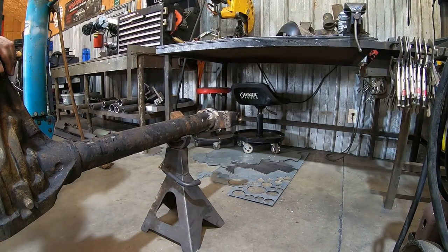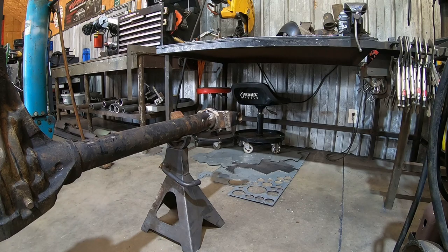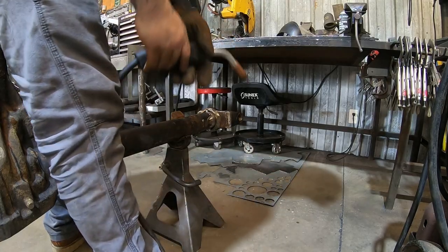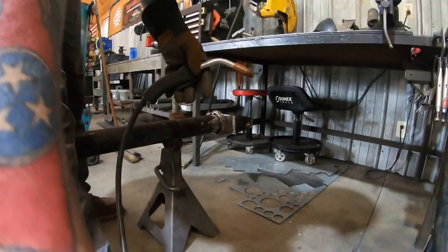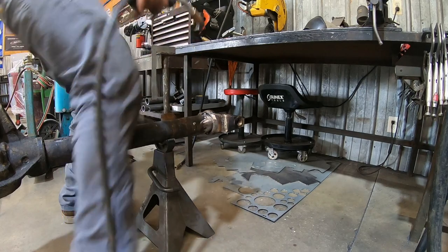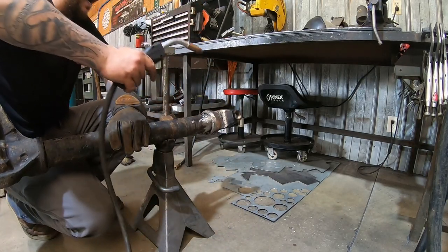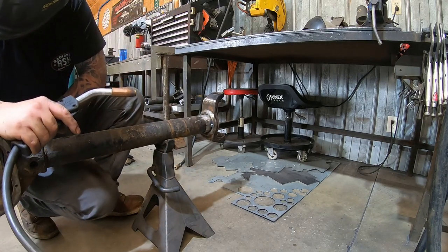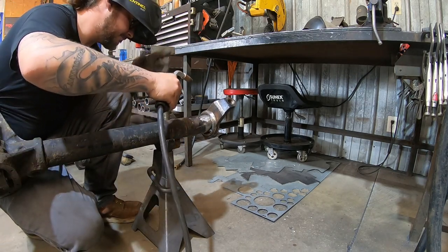I'm sure somebody will tell me I'm doing it wrong because everyone's a professional on the internet, but we've done more of these than I can count. And by my count, no one's died or had any axles fall apart yet. So it's a good sign.